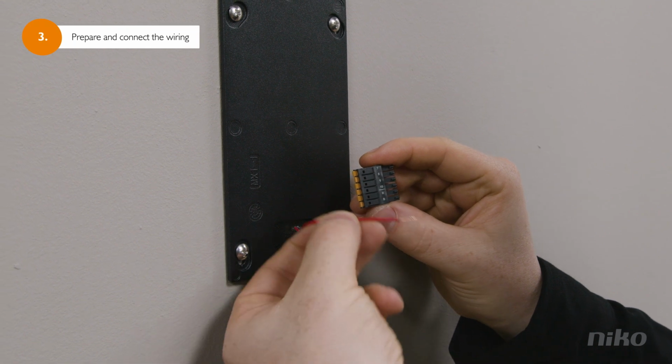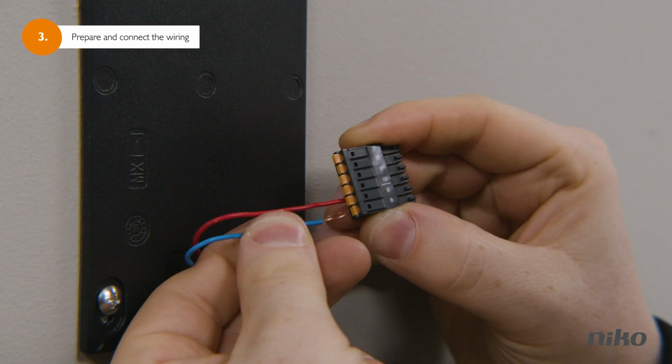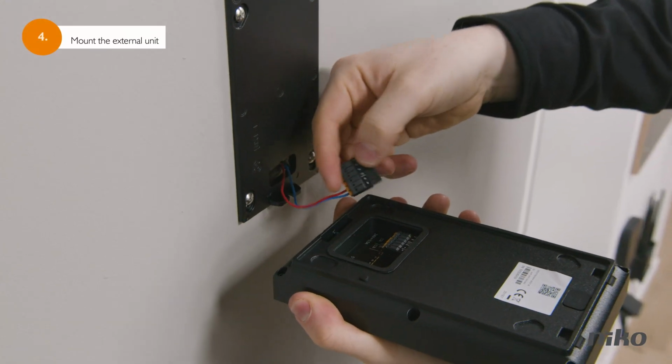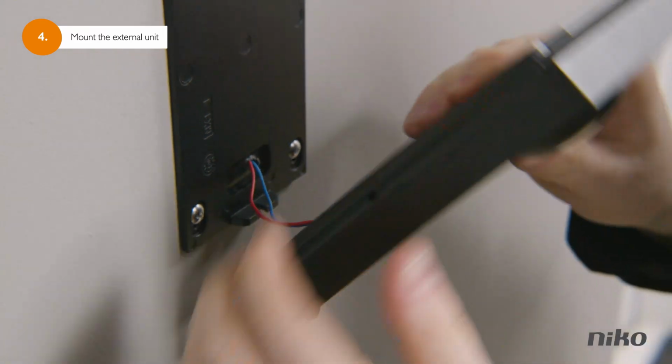Take your 2 wires. If they are too long, simply cut or strip them up to maximum 10 mm. If the wires are oxidized, you'd better clean them before they weaken the signal they should transmit. Now plug the wires into the connector in the 2 slots marked with the letter B. Plug the connector into the external unit and then click the external unit onto the wall-mounted bracket.